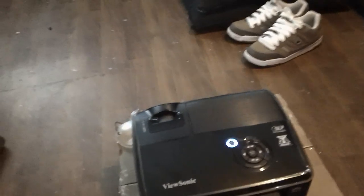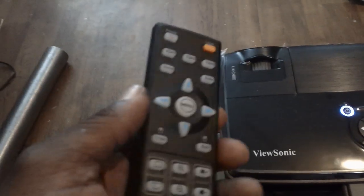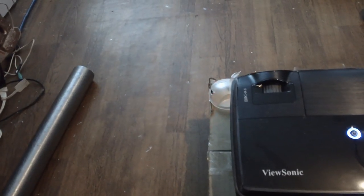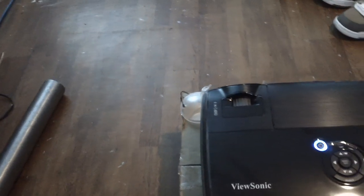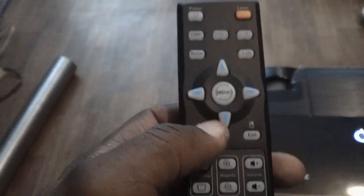And let me show you the remote control. It's a larger remote control than I had before for the A7 BenQ MS500. The problem I had with that was the remote control was the size of a credit card, and I kept losing it. This one is fantastic. And it came with a really cool laser pointer on it, which I don't need, but it's kind of cool to play with the cat with it. Other than that, it has a freeze and all the other options in the menu that you need with a projector. But yeah, ultra short throw for $350.